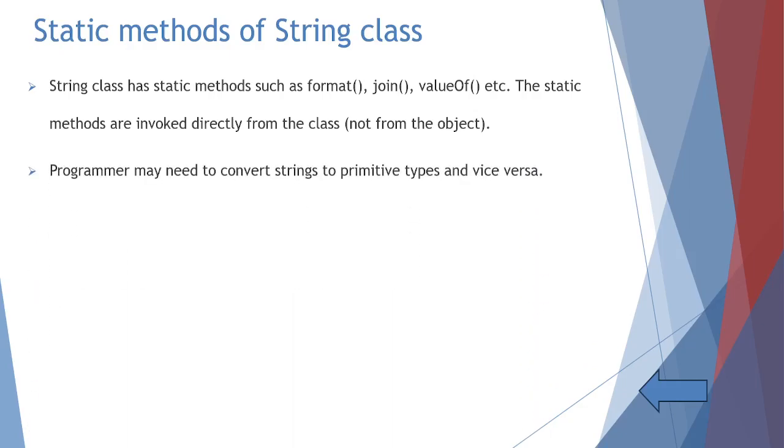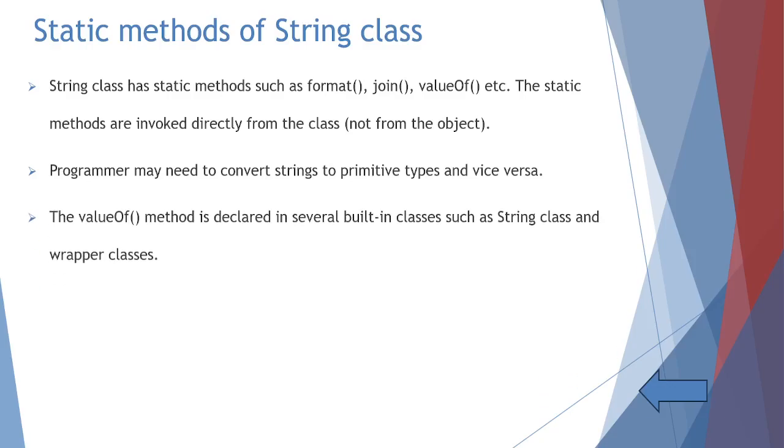Now the programmers may need to convert strings to primitive types and primitive types to strings. In order to do that, there is a method called valueOf defined in the String class. The valueOf method is declared in several built-in classes, such as the String class and wrapper classes. Wrapper classes I'll discuss from the next video onwards.